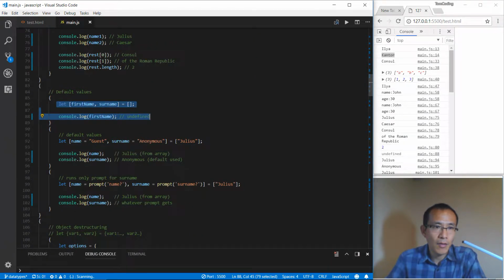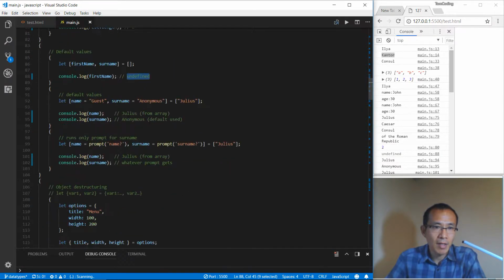Let's take a look at the default values. If we set the variables with an empty array, the variable at the end will have an undefined value inside, and for this one we can specify the default value by setting it equal to some value here.